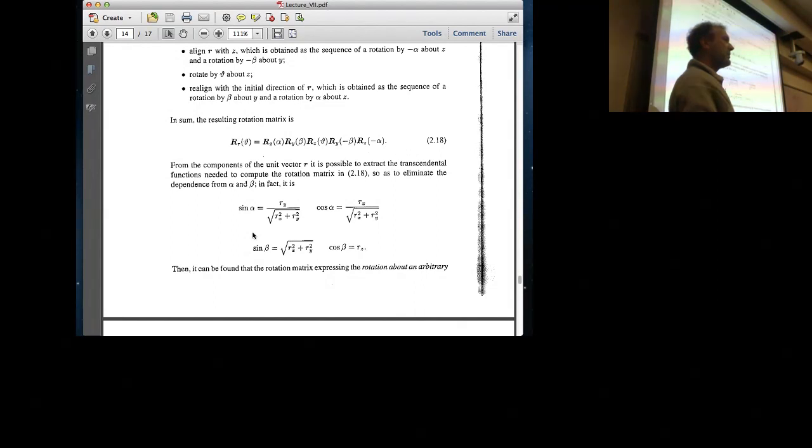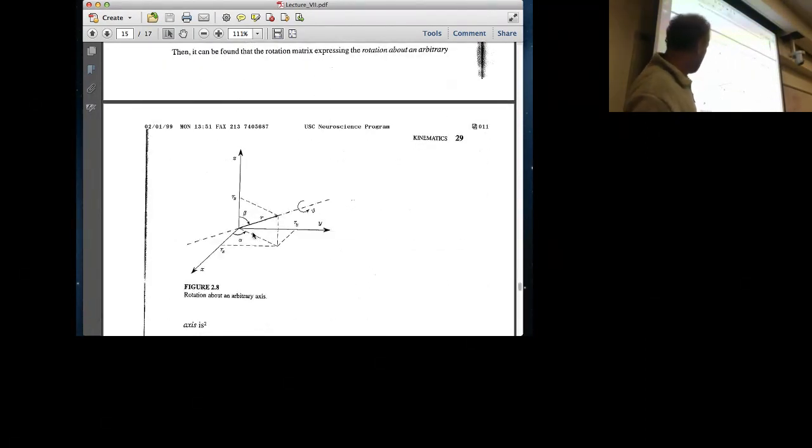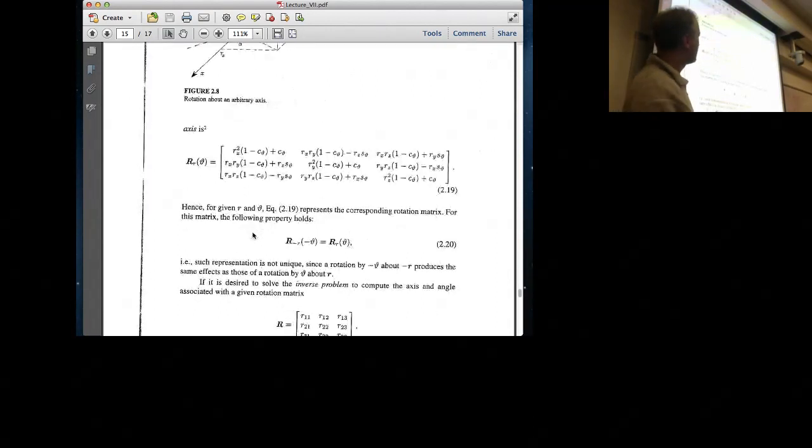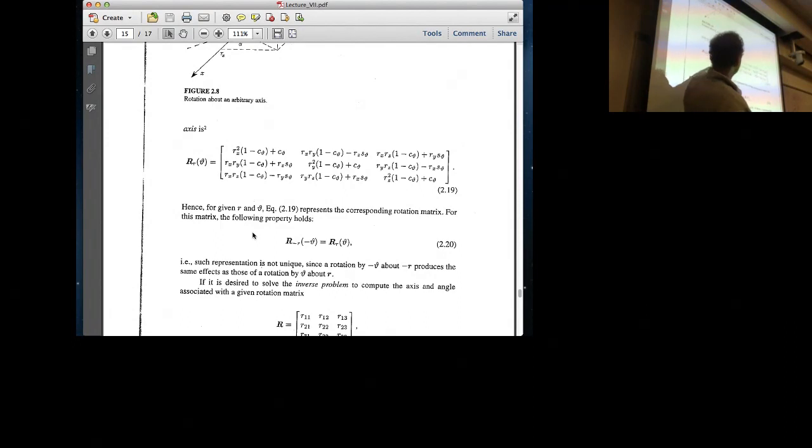So now you get a little bit of the misery of elementary rotation matrices, how you work your way through them in order to get where you want to get. That's basically alpha and beta appropriately. I did it before with the tan, but you can actually compose it into sine alpha and cosine alpha, and the same for beta. If you write out all those matrices, it looks like this. Now he switches to a notation where instead of writing cosine and sine, he just writes C theta and S theta to make the notation smaller, otherwise this thing would kind of burst.